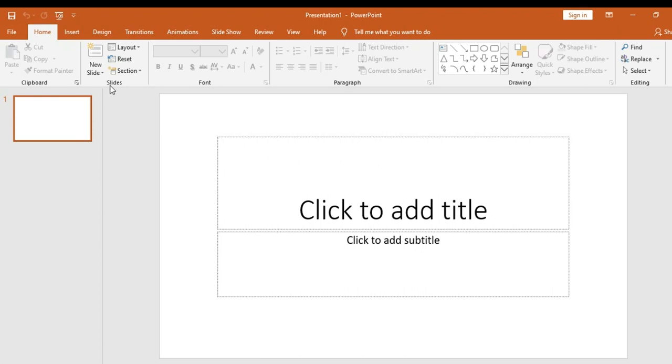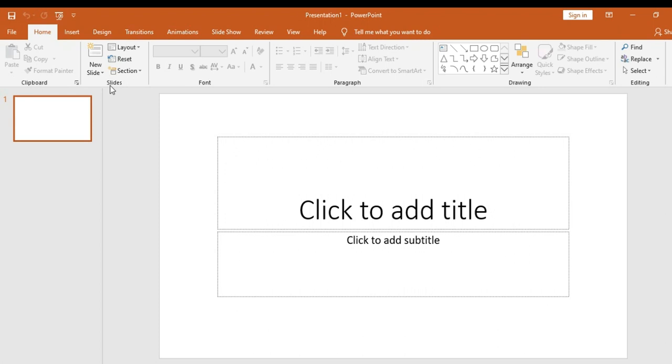Now look over here, there are certain terms that I'm going to use in this particular chapter. This is a slide, and the things that I'm going to use inside this, other than the text, for example text boxes, shapes, pictures, video clips, the animations, the transitions, all those things are called objects. So if I want to arrange my objects properly, so that they have equal space between them, then there is an option of arrange over there, which I'm going to show you later in the upcoming sessions.